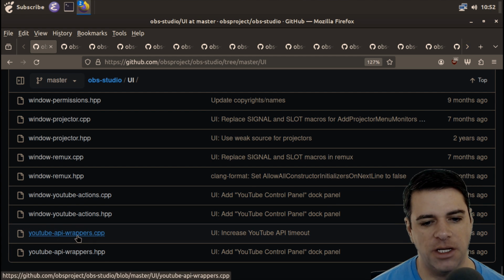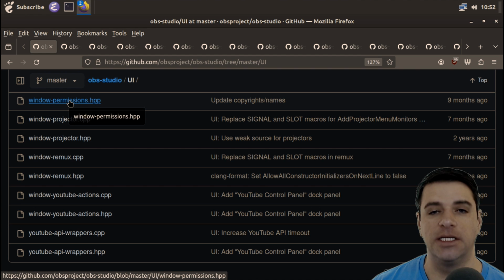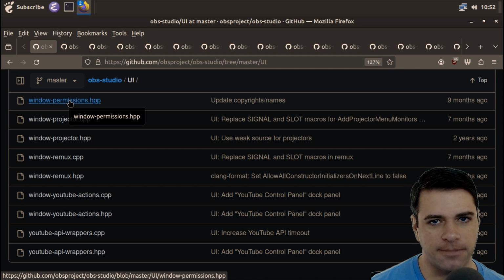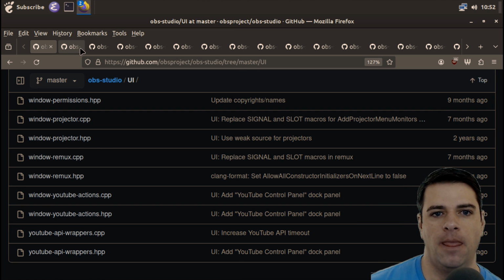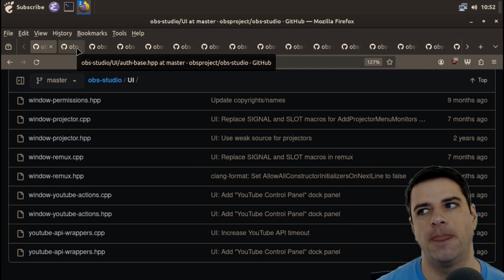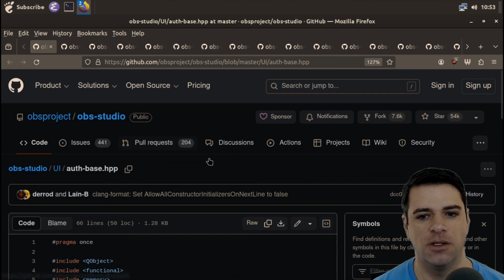Now, we've opened up so many files that we're not going to really dig into all of them. As I said at the beginning, I'd like to really get a feel for the architecture more than anything. So what I'm looking for as I'm going through these files is going to be more about what design decisions did they make rather than what this for loop is doing or whatever.